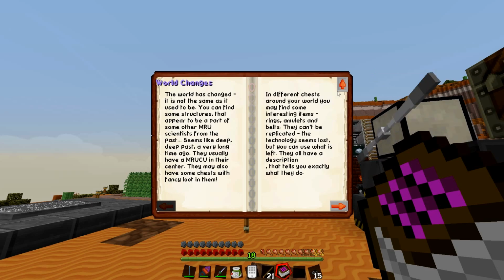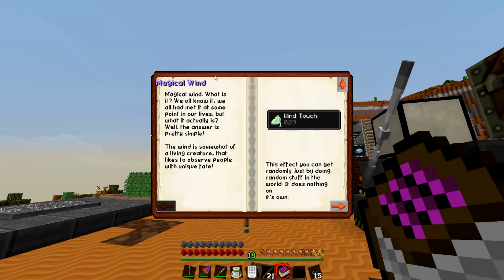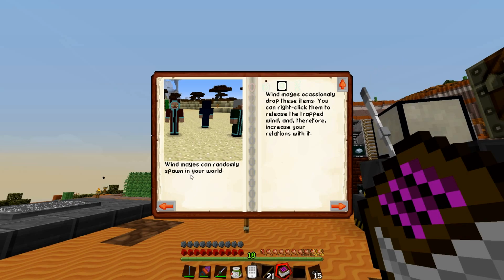So, past remains. I don't know what this means. So let's dive on in here. Magical wind. Magical wind. We all know it. We all had it at some point in our lives, but what actually is it? I have no idea. I don't know. Wind mages.